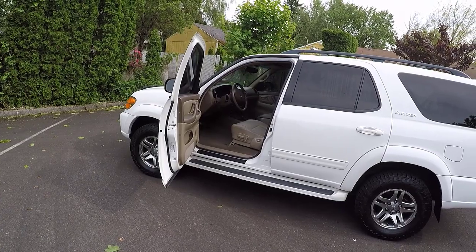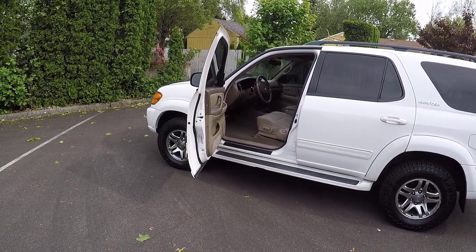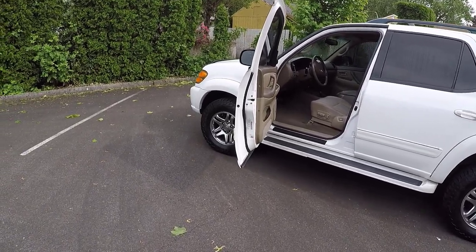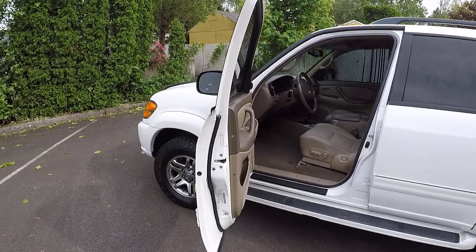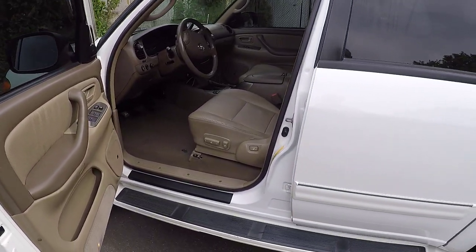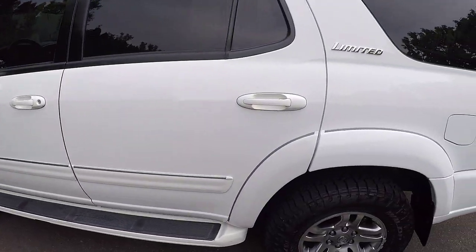The 2004 Toyota Sequoia's front and rear doors are nicely integrated and fit proportionally with the rearmost seating and cargo area. They swing open and close with exceptional lightness, but shut with a nice, secure thud. Let's hear if that is the case, even 16 years later. This one's an old one, right? Yeah, that's a nice, secure thud.